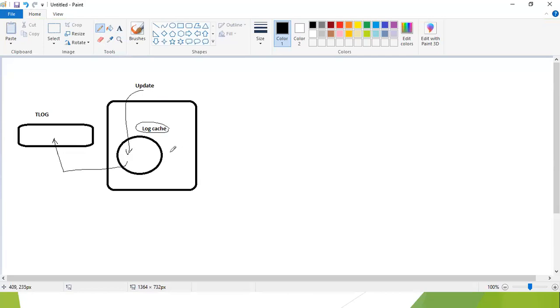How does that work? If the transaction is committed or if the log cache is full, then it will write continuously to the transaction log file, right? While the data is being written from the log cache to the transaction log file, it will be waiting on the write log wait type. So if you see higher write log wait types, you will have to check why we keep writing into the transaction log file.